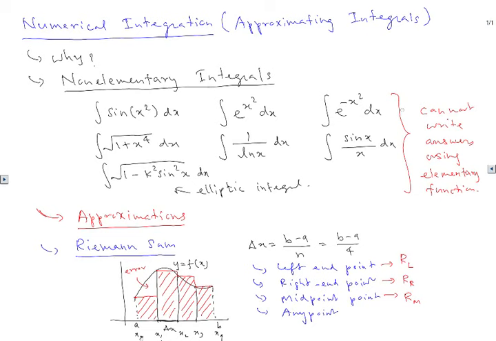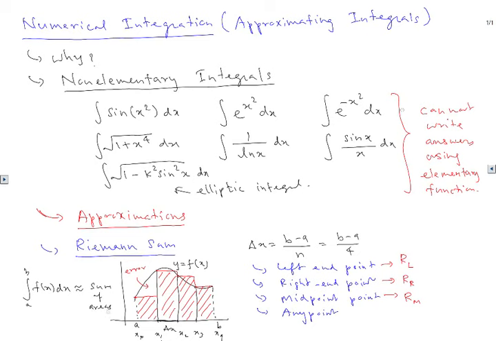So the middle point would be the best in this situation, because there's underestimate, overestimate cancellation most of the time, except in the last one in this case. And then you get much better values for that. But in this case, the integral from a to b of f(x) dx, that's the area under the curve, is approximately equal to the sum of areas. So this is what we learned before in Calc 1.